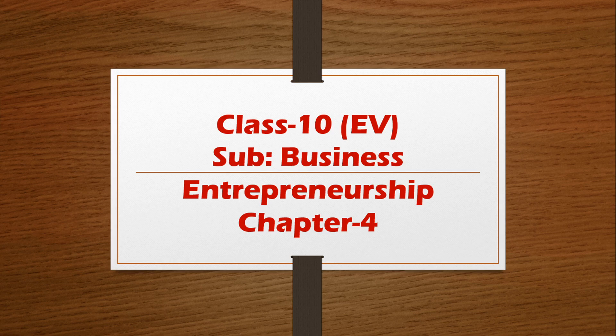Good morning students, welcome to the Greenfield School and College online classes. Today I'm going to discuss Chapter 4 — this is a review or revision class because Chapter 4 is very much important for your board exam. Every year you can get one or two questions in the exam. I noticed that in your previous exam you couldn't answer the simple question: what is the main document of the joint stock company? The answer is memorandum of association.